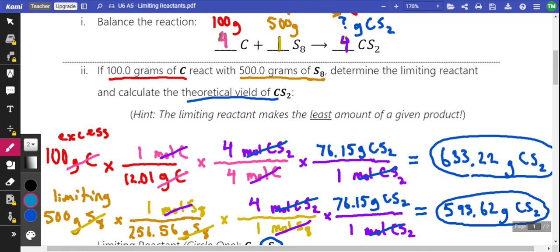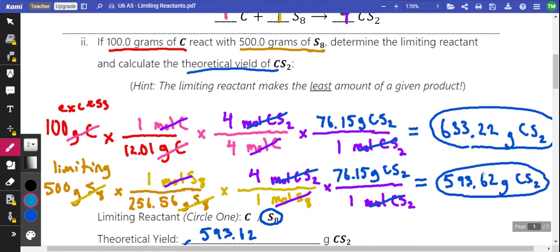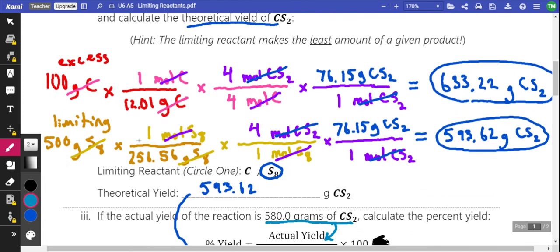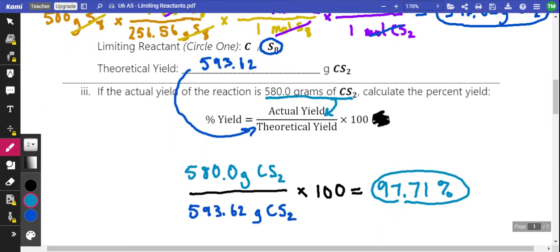It's our theoretical yield. The other amount doesn't mean much because we'll never be able to react that much to make that much product. The other reactant's going to run out first. So the reactant that gives you the smaller amount of product is called the limiting reactant. It's what cuts off our amount of product early, whereas the other stuff is the excess, and it's just kind of there to make the reaction go and doesn't do much else for us. So the limiting reactant's theoretical yield is what we use for all our following calculations. It's what we would expect to get in the lab. It's what we would use for a percent yield, or if you're doing percent error, which is kind of like percent yield but with a twist, then use it for that too.